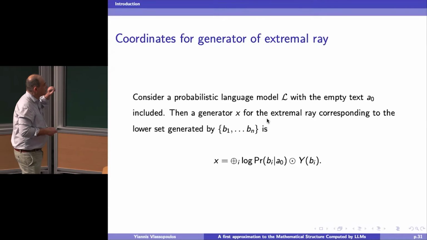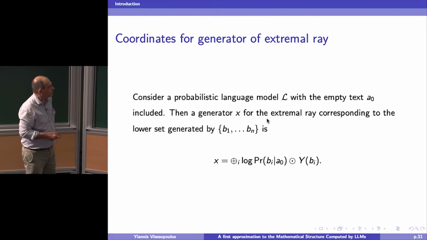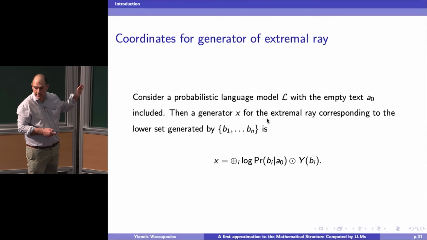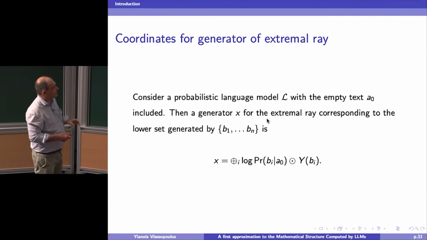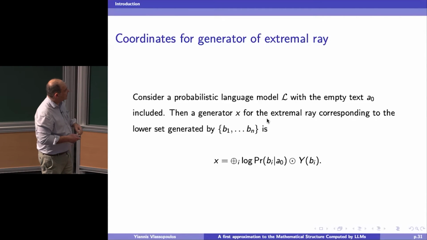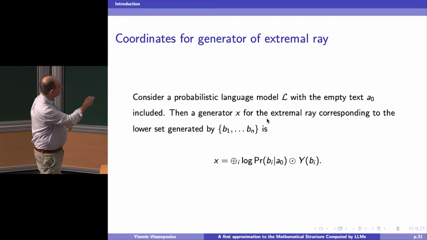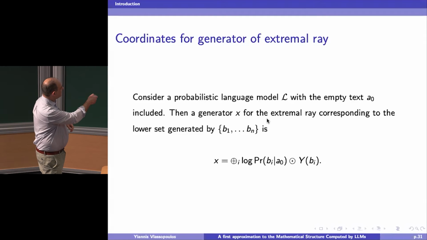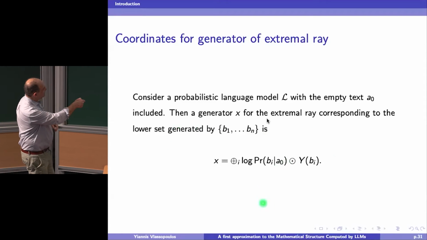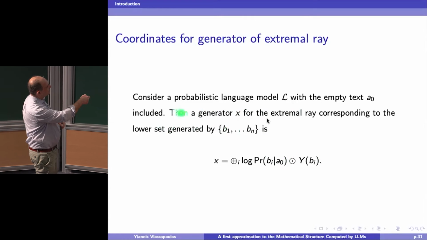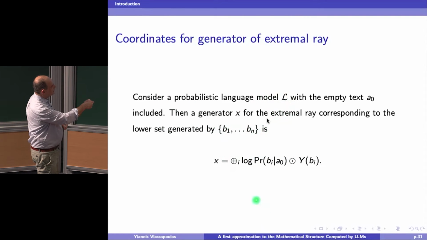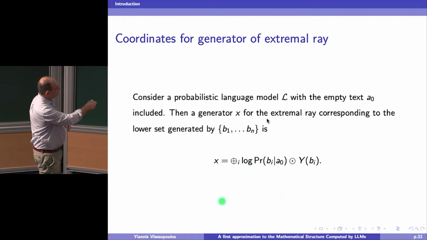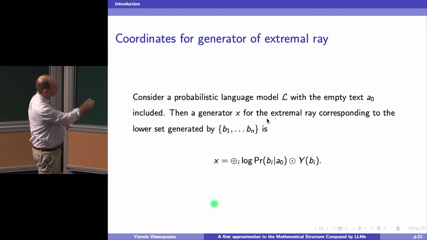So we can also, as a byproduct of all this analysis, show that you can write down explicit coordinates for the other extremal rays, which are not principal extremal rays, and they come in this flavor. Basically, it depends on whether you have a lower set which is generated by some texts, say red, green, I like coffee, whatever. Generate some lower set. Then you can write the generator for the corresponding extremal ray as this min plus sum.